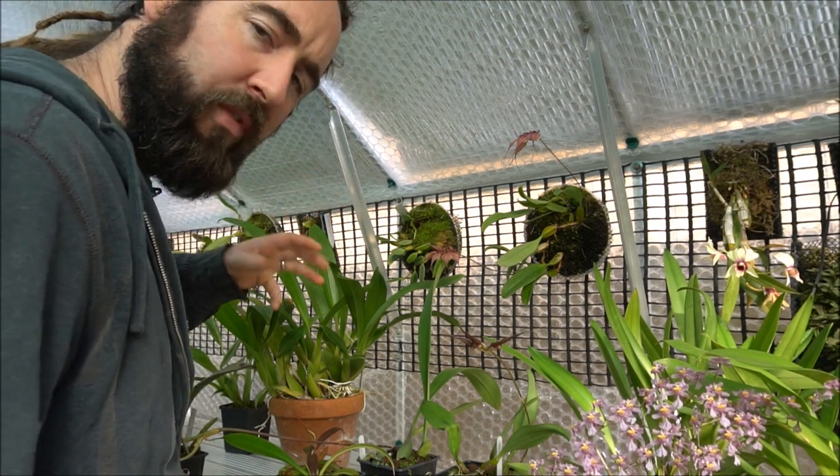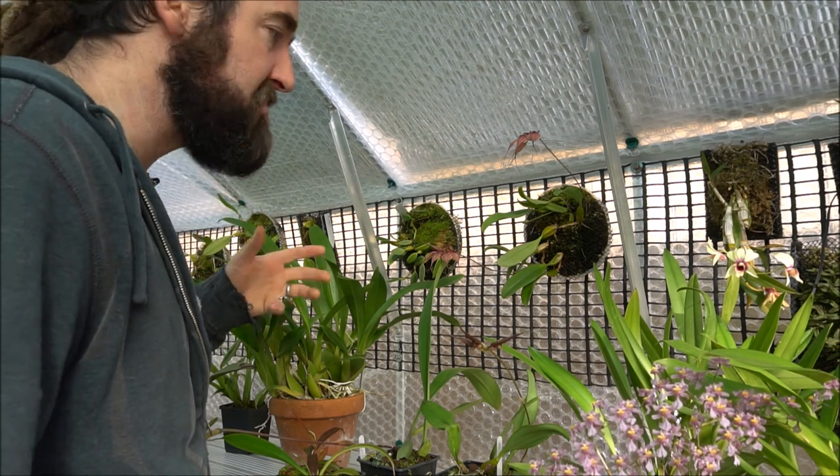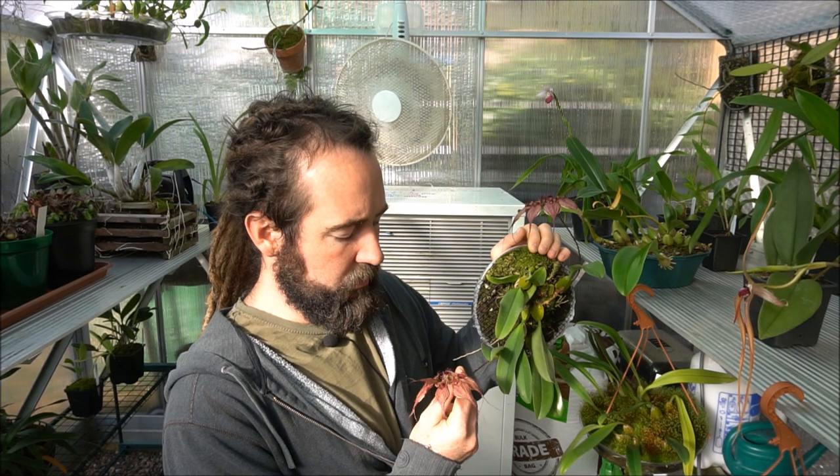Up here is a really super awesome Bulbophyllum orchid which is in bloom at the moment — first time blooming for me. It looks wicked. It smells terrible if you get close to it, but I can't smell it from here, so that's a bonus. It's growing in one of my saucer mounts, which it really enjoys and grows really well on. It's produced two pretty impressive flower spikes; the larger of the two is up here. It's very hard to get it in position to film close up because of the way it's growing, so I'll put it back and we'll have a closer look at it in situ.